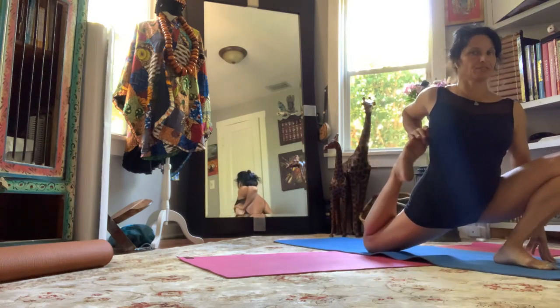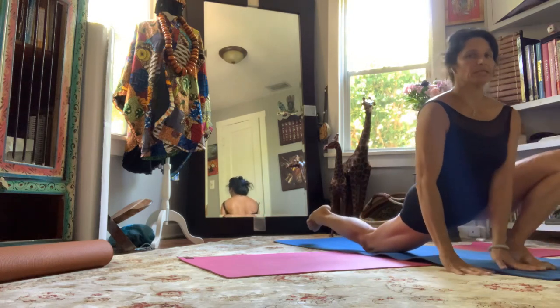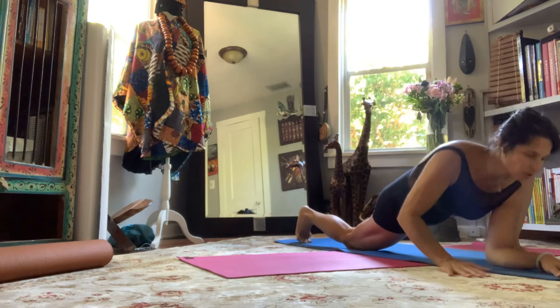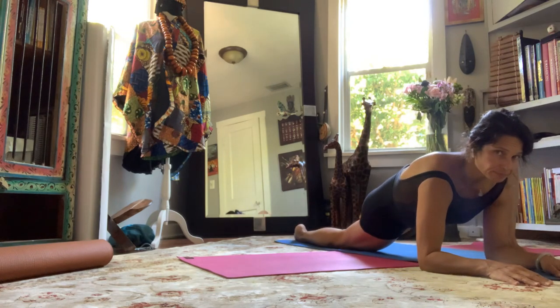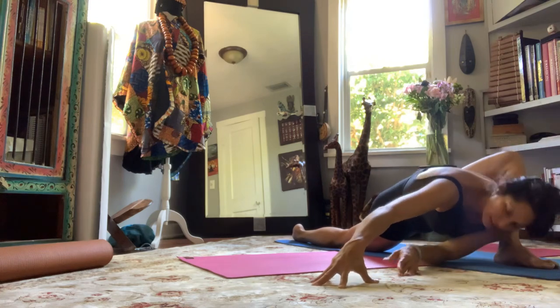So again, from this position, here we go. Extending if the leg was in a bound. Release, and we're going into your gecko. Placing the hands into the floor, maybe the forearms. If it's available, you can extend and you can twist.